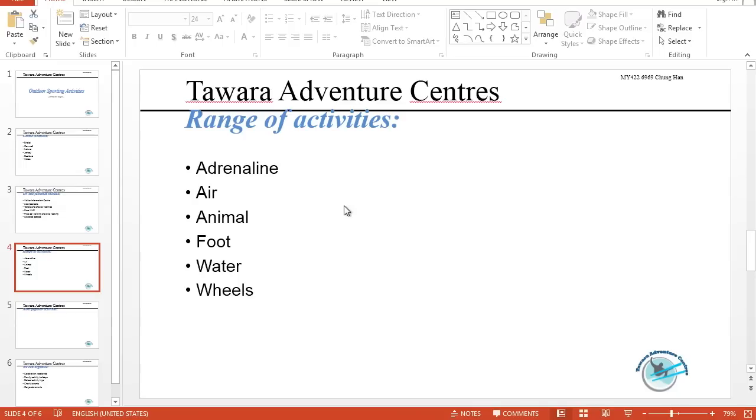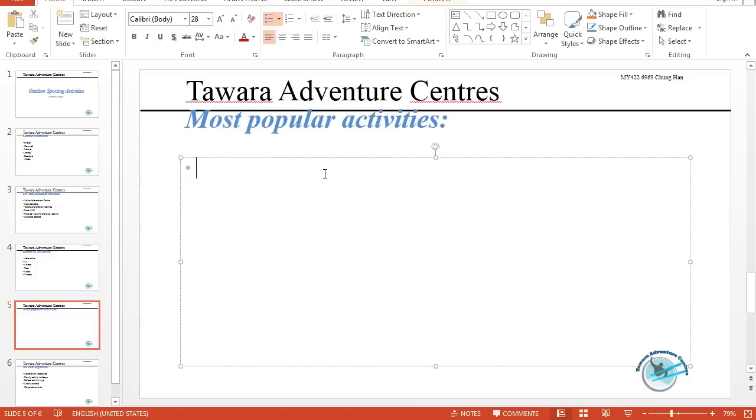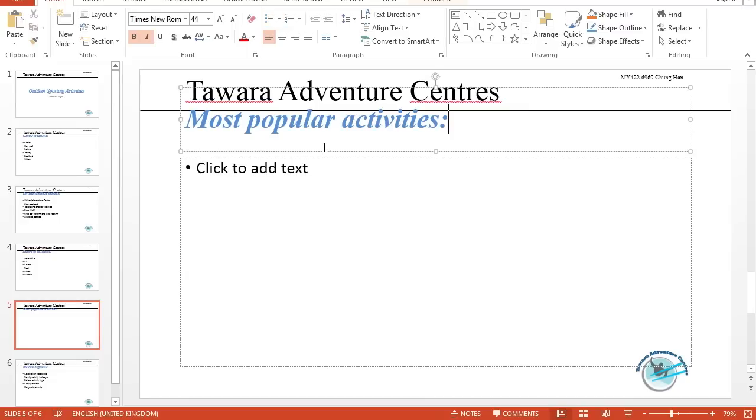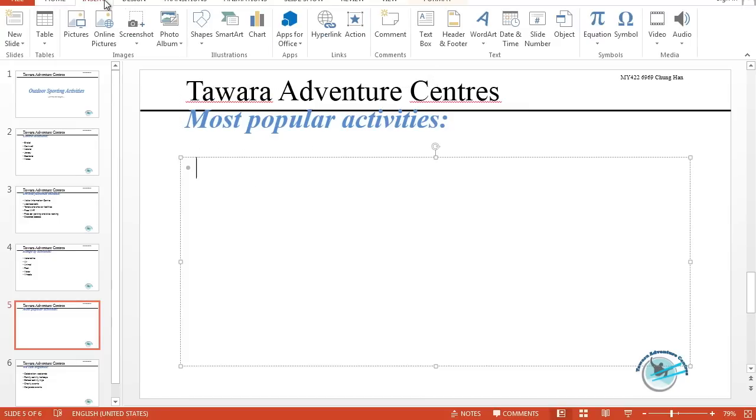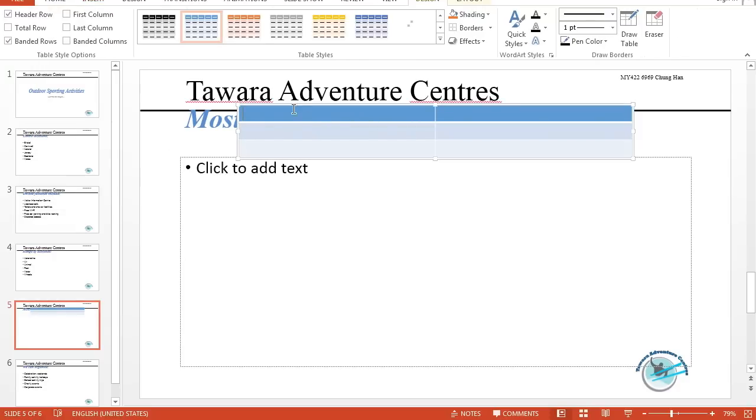Now on the slide with the title most popular activities, insert a table with 2 columns and 3 rows and enter the following information. Most popular activities. There you go. So you need to insert a table here. Insert table with 2 columns and 3 rows, right? So 2 columns and 3 rows.